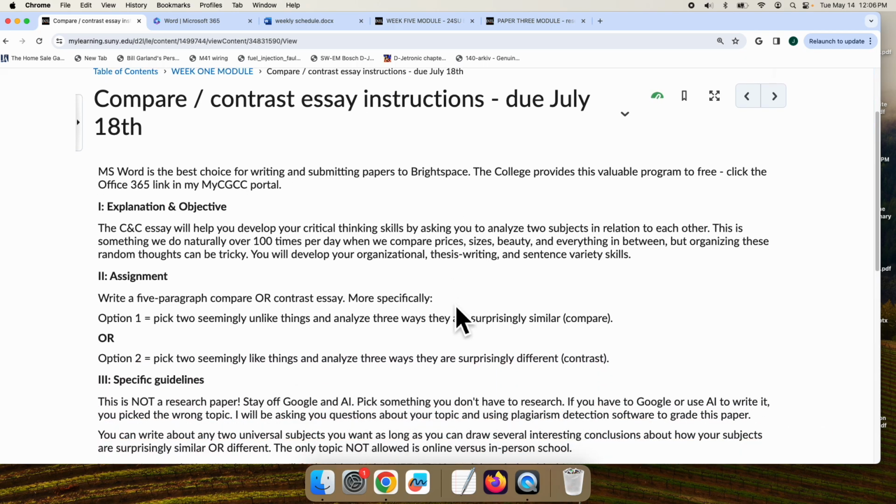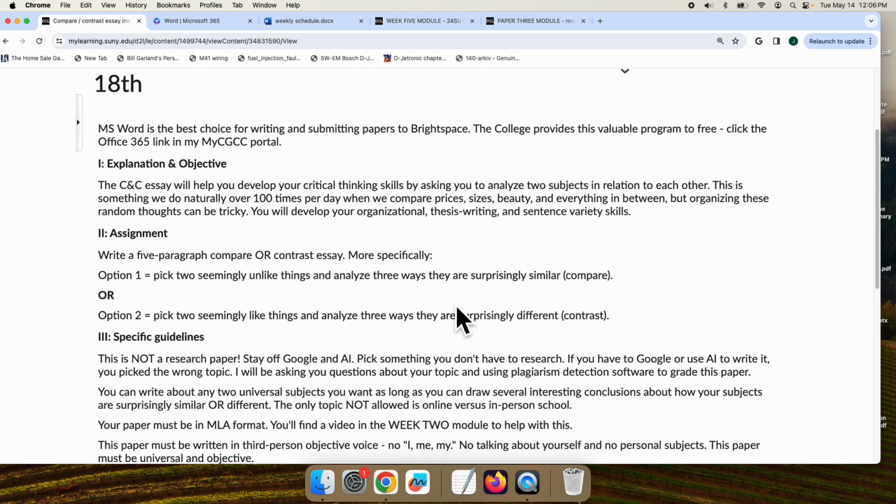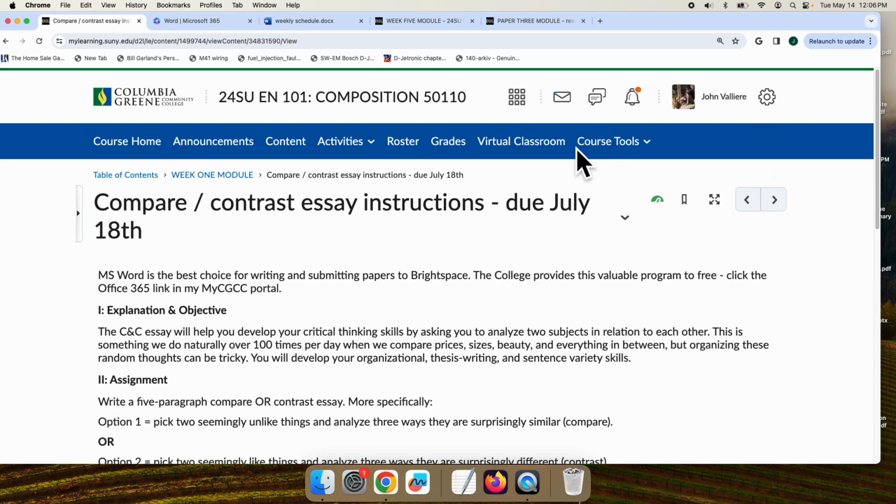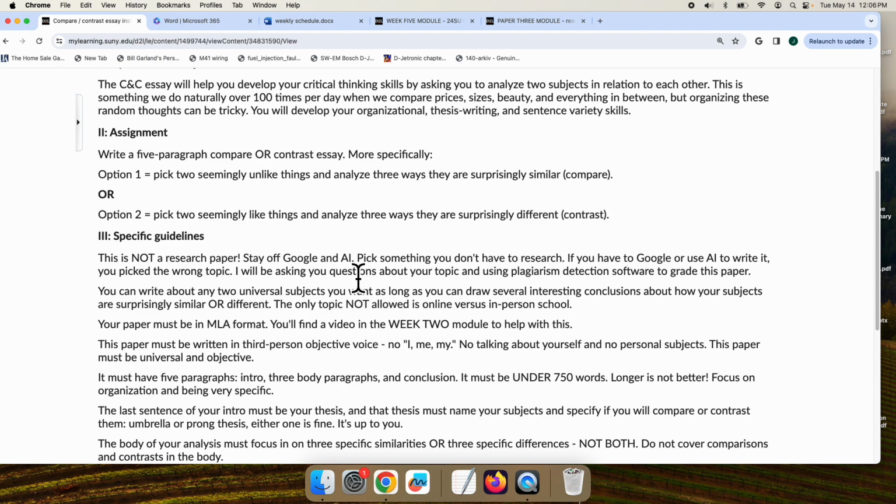It'll answer all of your questions, but there's some things that no matter how I write it, it just doesn't come across, so I got to say it out loud. So, if there's anything in here that's unclear after you read the whole sheet, come up here, click on the envelope, send me an email, and I'll do my best to clarify. But here are the key things that I want you to know.